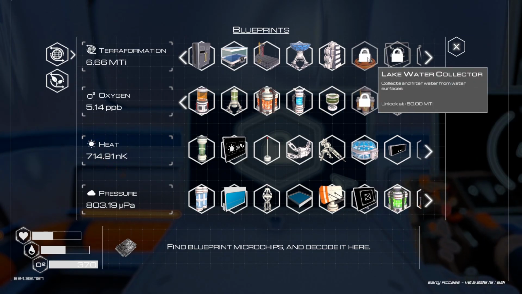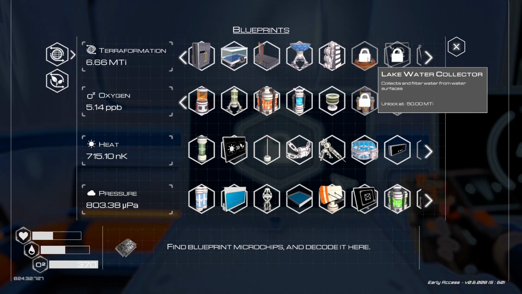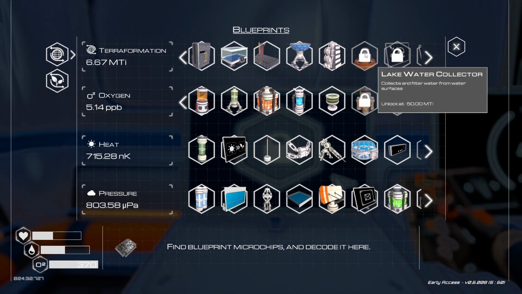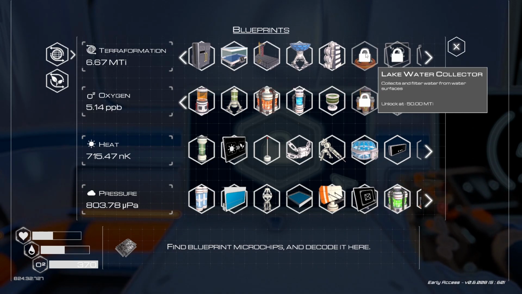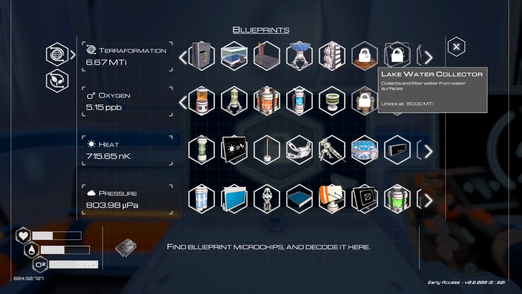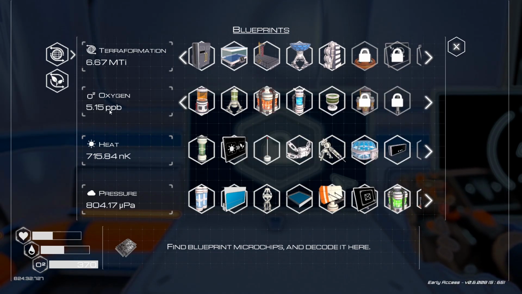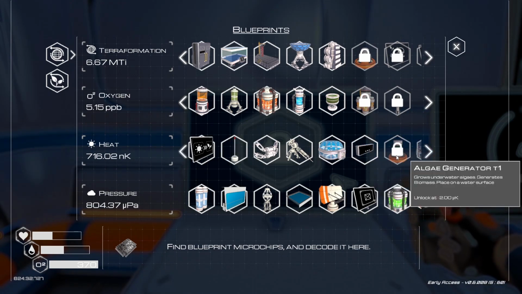So the next stages are going to be, well, here we go, lake water collector. That will unlock at 50. We are at 6. So that is going to take a while, which is fine by me, which gives me a chance to get more resources and really figure out what is going on and what to expect. The heater tier 4 will unlock at 63, so that is also quite a ways away. After the sign, we will get the algae generator.